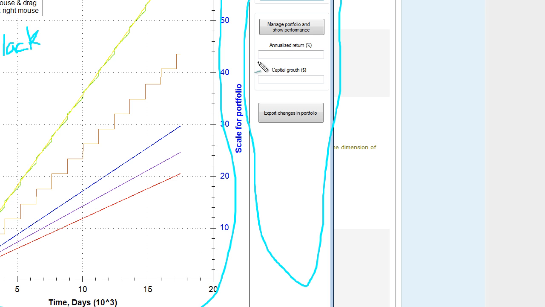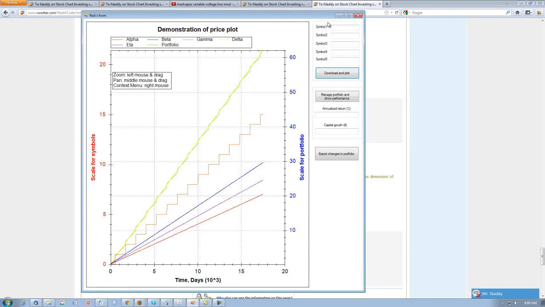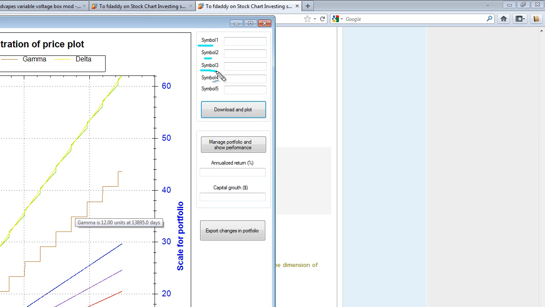The other thing is on our symbols that we have. These symbols here, I would like to make the font bigger, either bold or bigger or something. The input spaces here seem fine. Obviously, I'll just have to play with it when you've got the full download data thing working. But maybe we just make these bolder. I don't want to take up a whole lot of screen space on those.